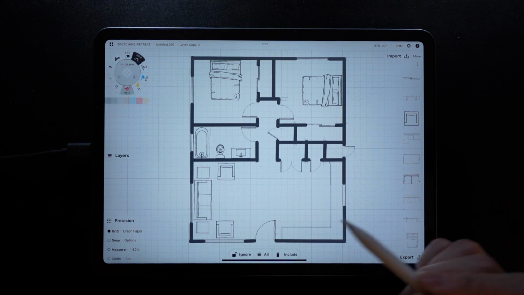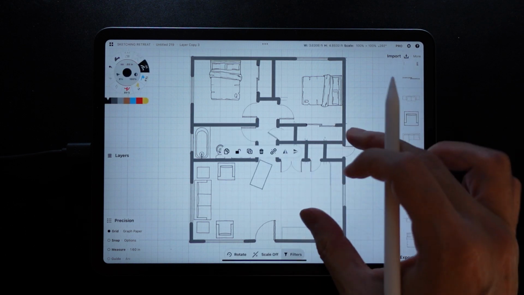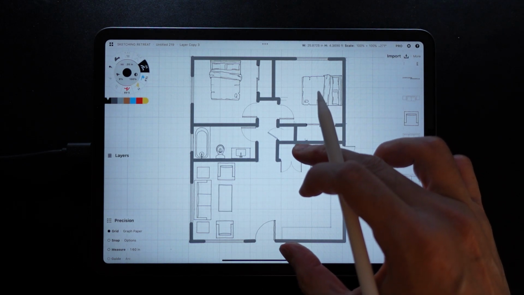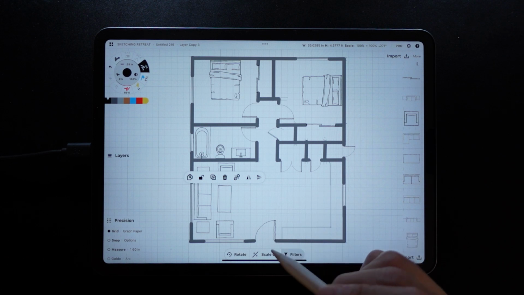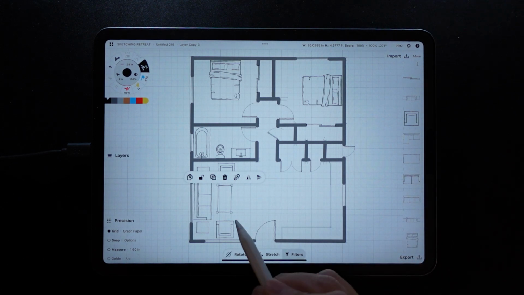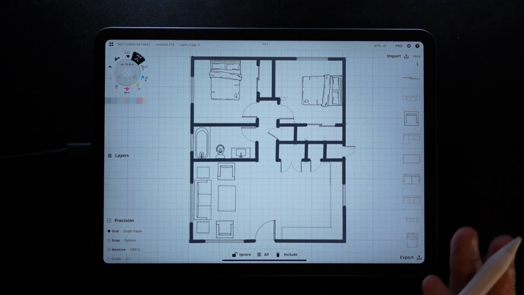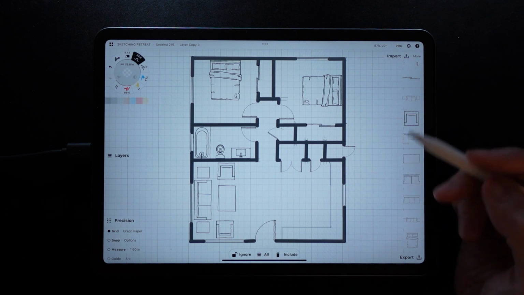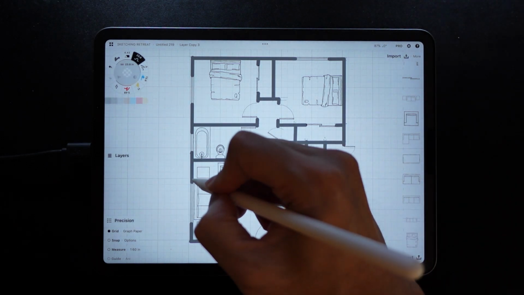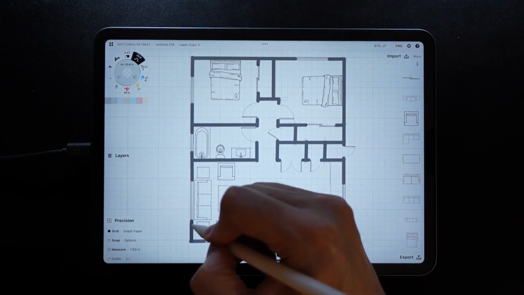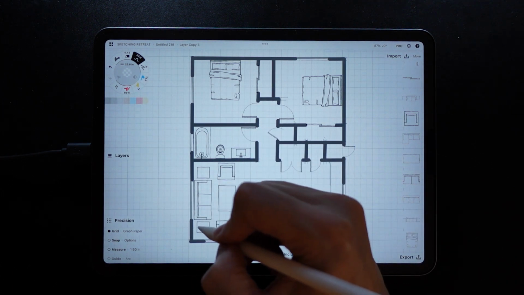Yeah, perfect. And now a table that could be a little bit bigger, right? So we're just gonna go ahead and stretch that table to make it a little bit bigger. Okay, perfect. I think we could readjust the location of our window right here, and it's gonna be more centered with the space, and also right here.